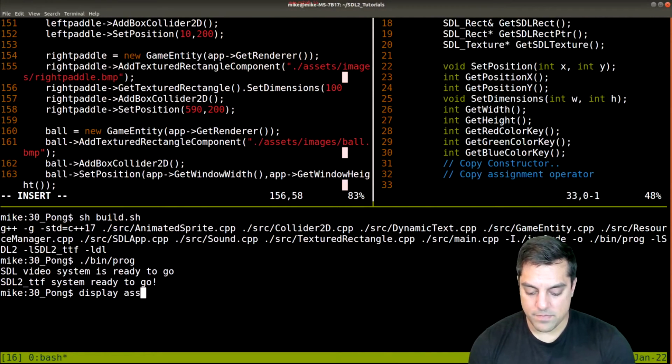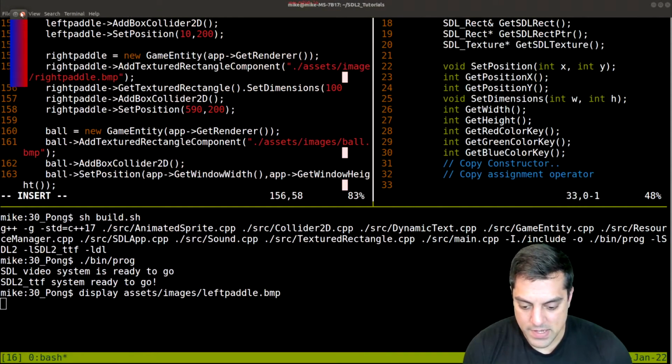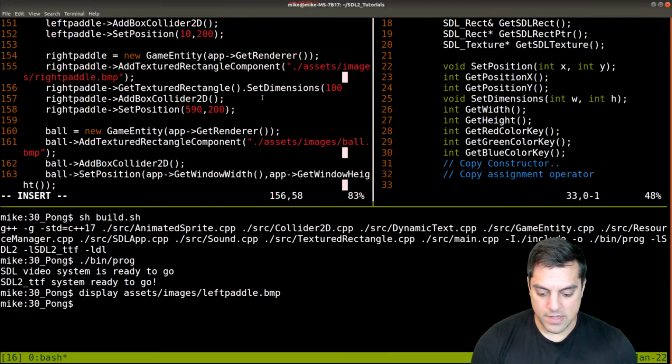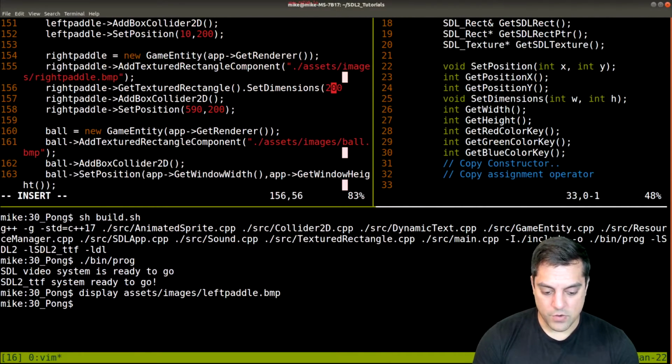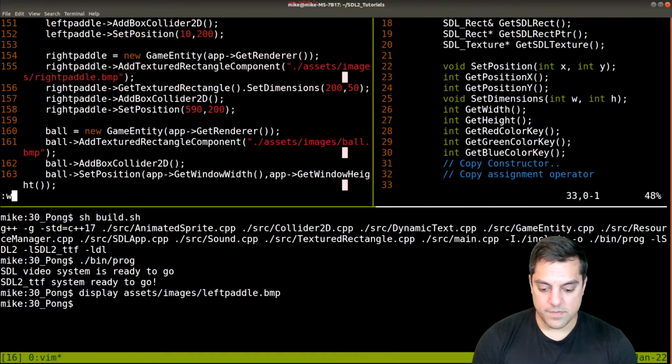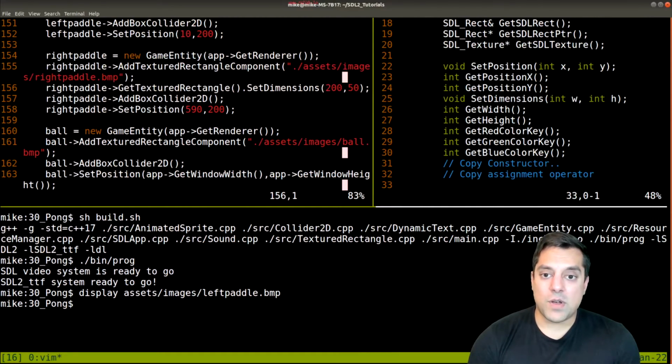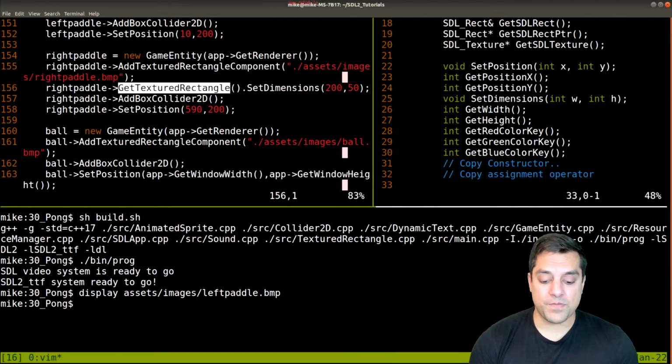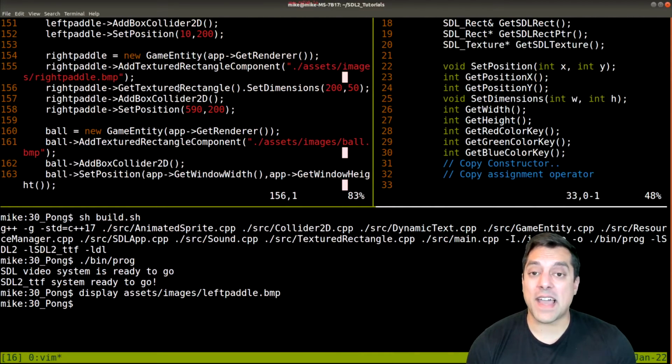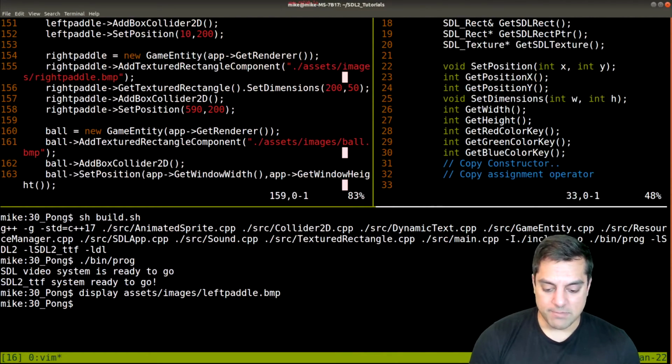Display, assets, images, and both the paddles are the same size. I believe they're 200 by 50 here. So let's set them accordingly: 200 by 50. Now, again, we could have some default. Maybe this is something we should default to in our textured rectangle to the actual surface size. Again, that's just something we'll have to consider as an addition.